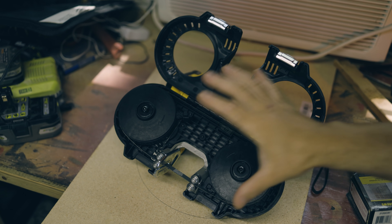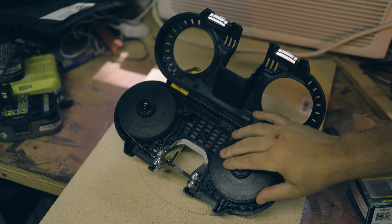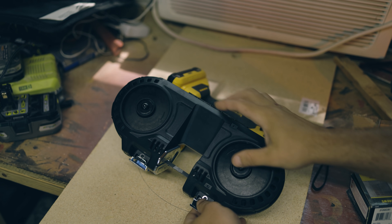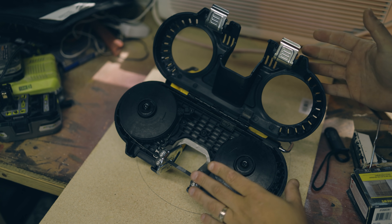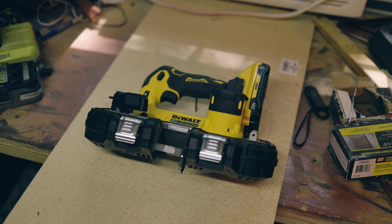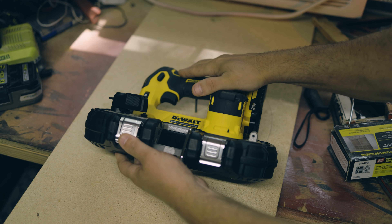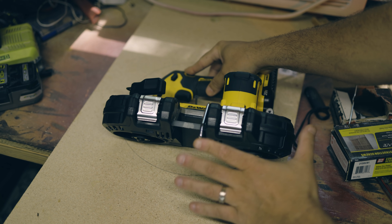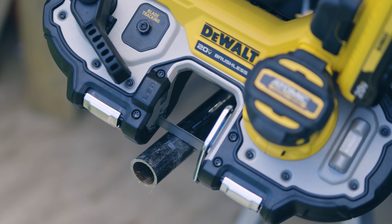One of the first things I noticed about the entire build is the quality — it feels really good in the hands. Very heavy-duty plastic throughout, metal clamps up top. Even the plastic guard, though thinner to keep the weight down, is built really well. When I'm done with a blade change, I just clamp the guard back down and your fingers are safe. I really like that. But enough talking — it is now time to use and abuse, slice and dice.